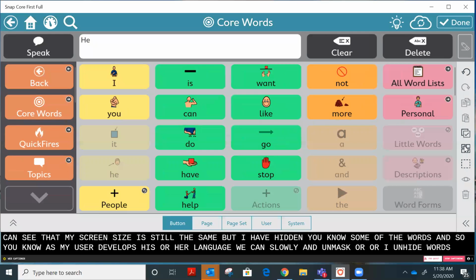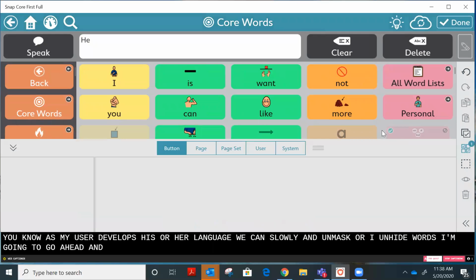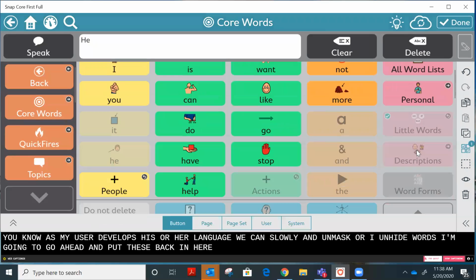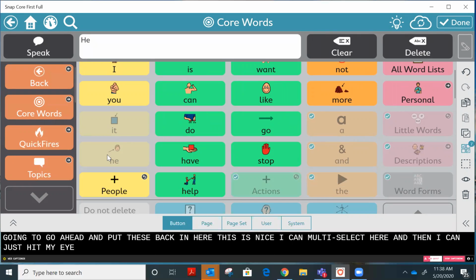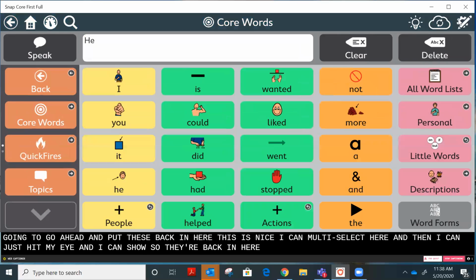So I'm going to go ahead and put these back in here. So this is nice. I can multi-select here, and then I can just hit my eye and I can show these here. So they're back in here. So that's how you can grow a grid.